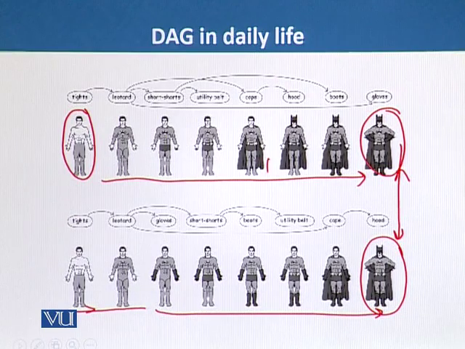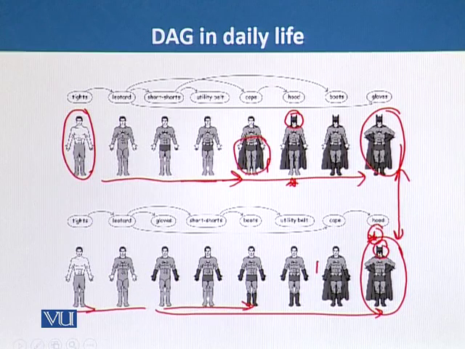In this one, the cap is worn at this stage, but here the cap is worn at the end. The target is the same, and we achieve the same target. So this is one of the edges and this is the other. Also, this long gown is worn at this stage, but here it is worn at the second last stage. So again there are differences. We follow different patterns of wearing the clothes, but the end result is the same. This is an example of a DAG: we follow different paths, but we end up with the identical solution.